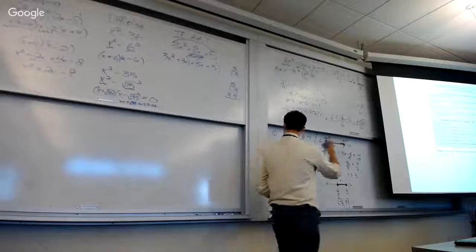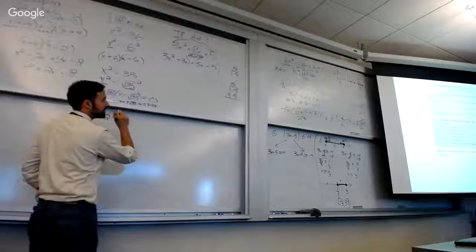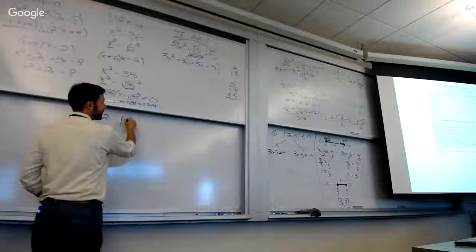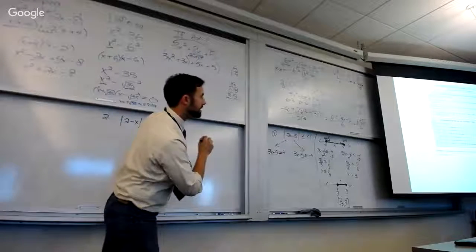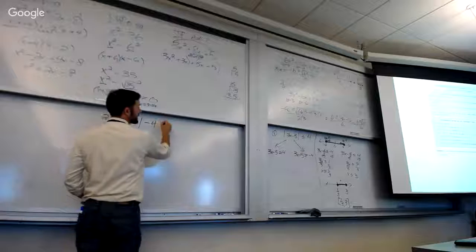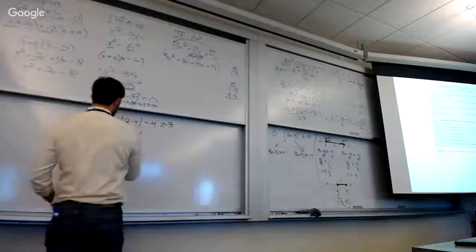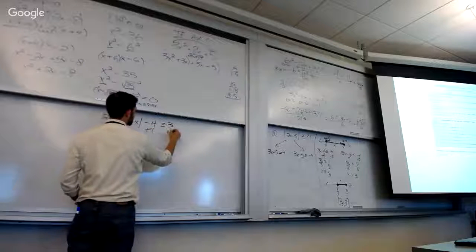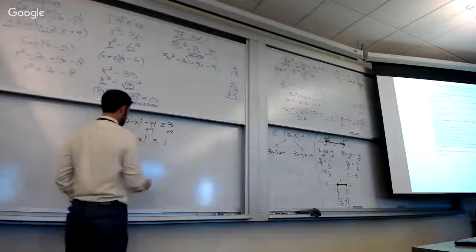So for instance, let's look at number 2. In number 2, first of all, it starts us off in a way that we're not ready to do work yet. What do we have to do? Yeah, we have to isolate the root and get it by itself, right? So, yep. So we need to add the 4 over to the other side. And now we have absolute value of 2 minus x is greater than or equal to 1.